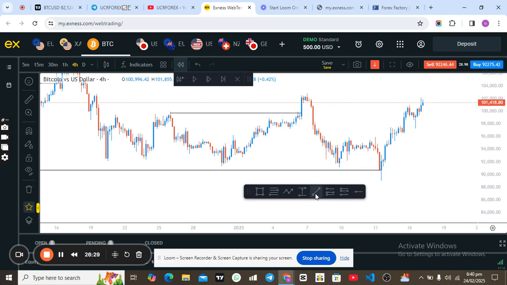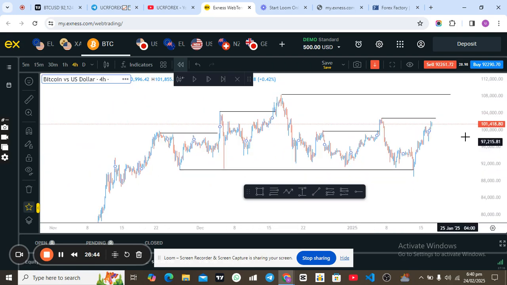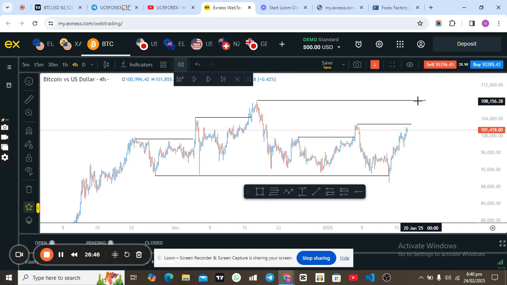Now the market is currently somewhere around this zone. It has not broken the structure to the upside. It has not broken this particular structure. This is an internal structure, right? You guys know that this is an internal structure. Even when I compress the chart, look at the external high the market is chasing. You need to know that when the market breaks the internal high, you need to come back and start pushing to the upside. So that is what you need to understand.